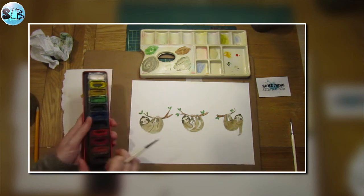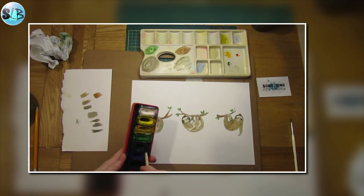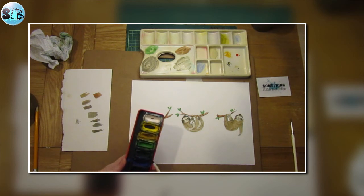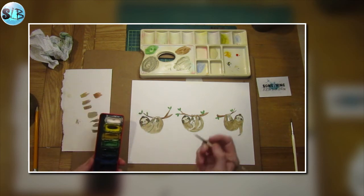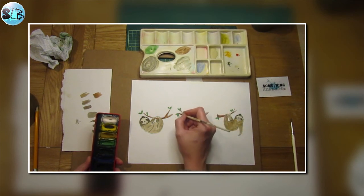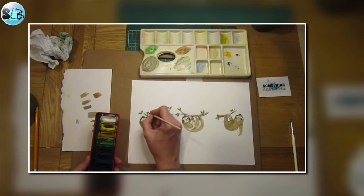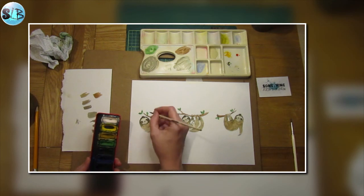And then back to your tiny brush. Again, if you haven't got a tiny brush, use a little black pen. You could even use a dark green pencil for this bit. I'm just going to put a little line down the middle of each leaf. I might just put a little half outline on some of them.